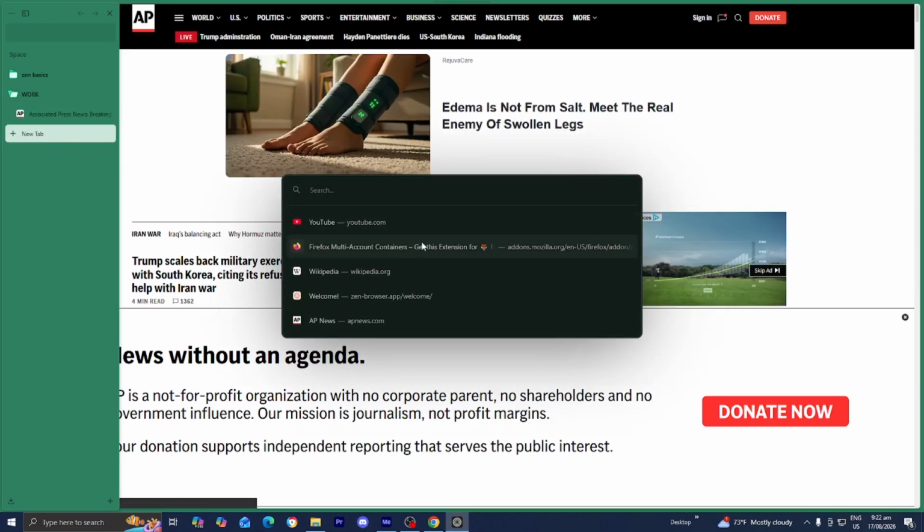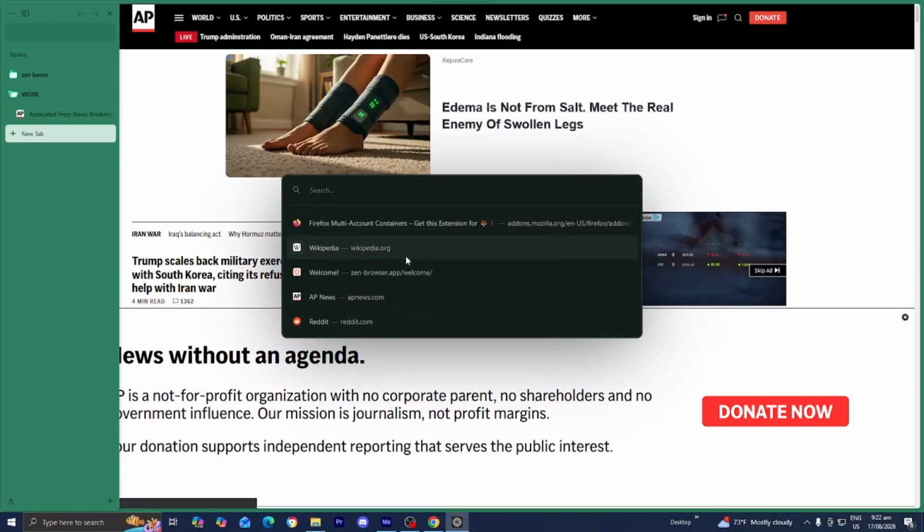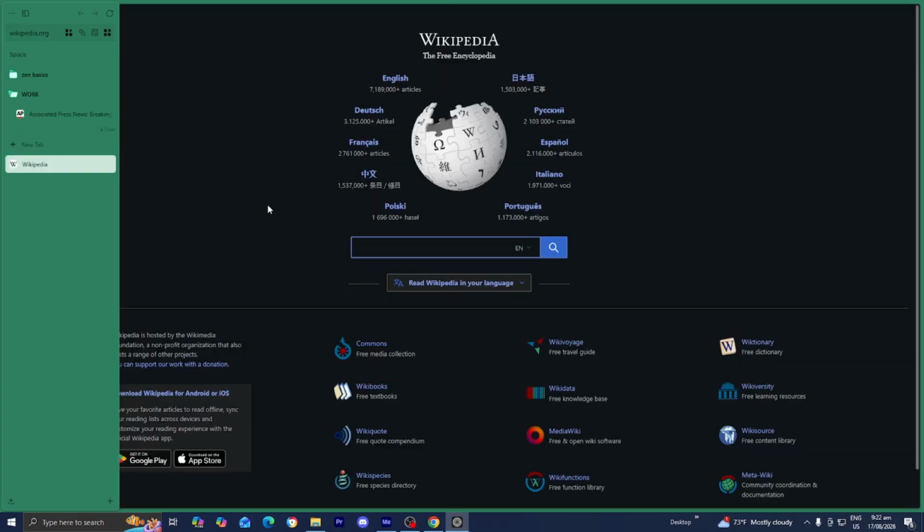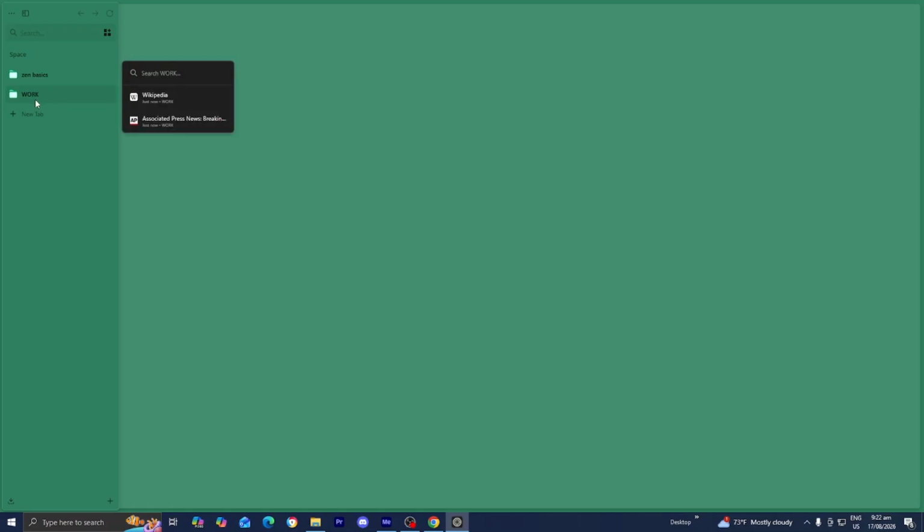So we can go ahead and keep on doing this for more websites. Let's say, for example, you also use Wikipedia as part of your work. What you could do is go ahead and do that. Then you can drag and drop it here. And now we have these websites. And you can go ahead and collapse the folder over here and honestly really make it your own. So yeah, you guys can go ahead and collapse this folder.